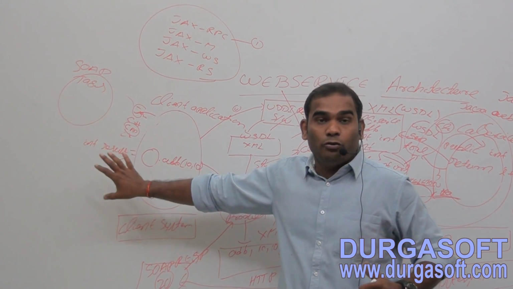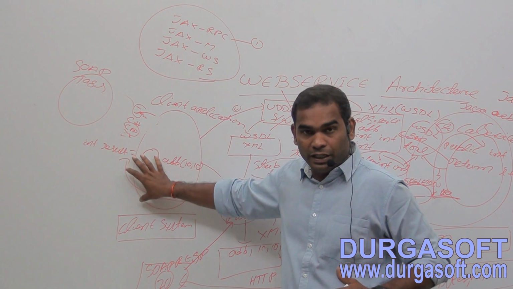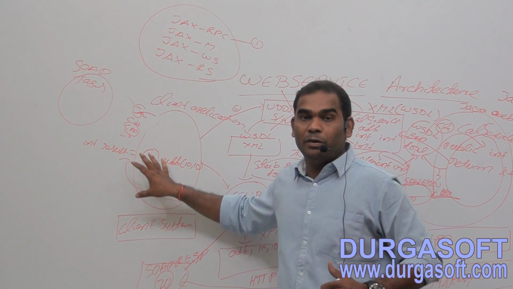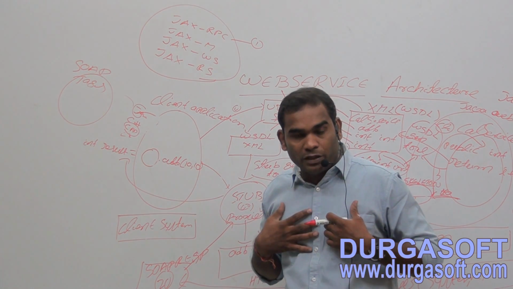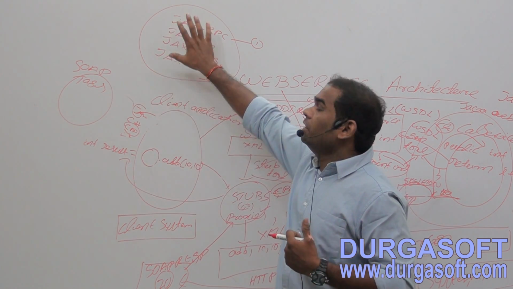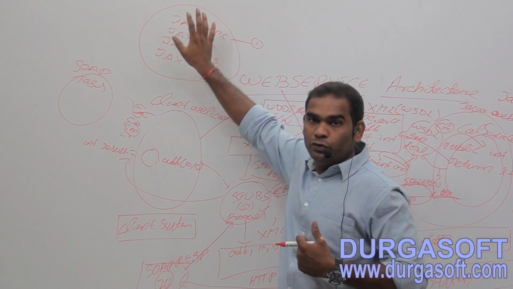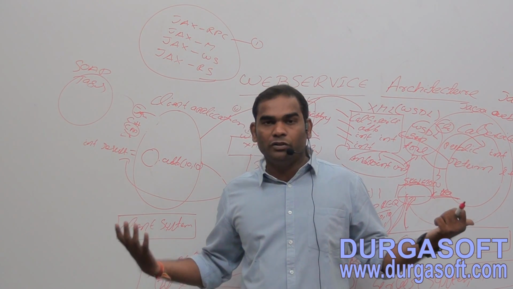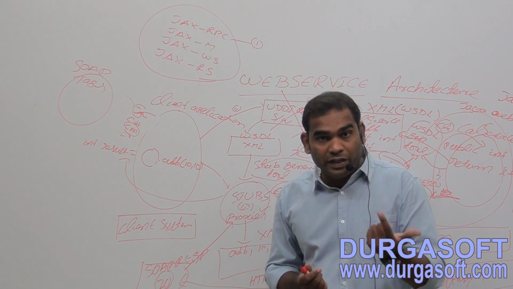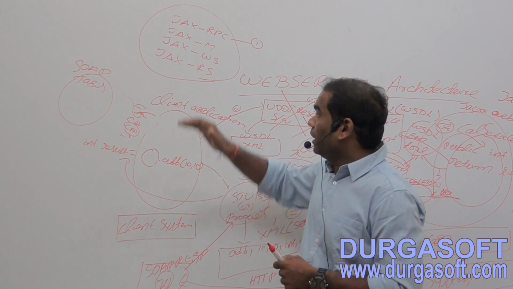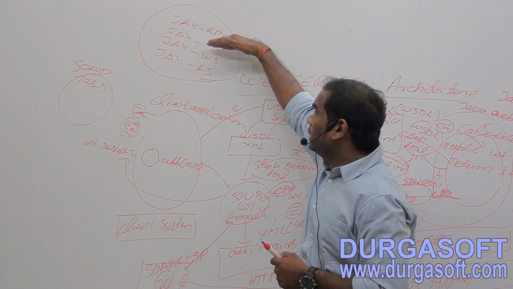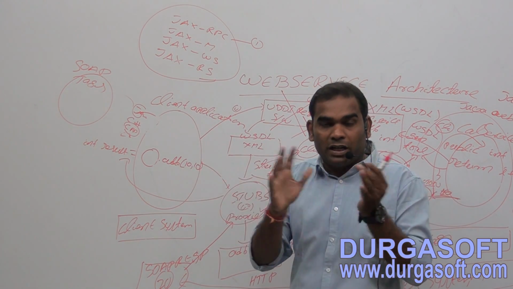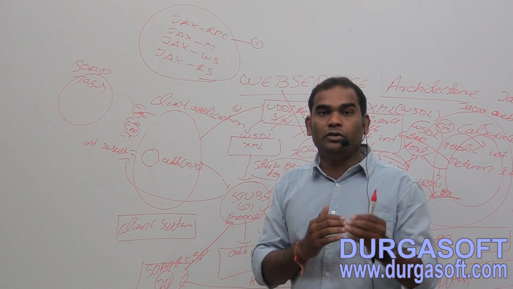In the same way, if I want to develop this client application using C#, Microsoft should provide some APIs to develop the web service client. We are Java developers, so we should learn only the Java web service APIs. Using these APIs, how to develop the web service and the web service client, we will discuss. In the next video, we will discuss what JAX-RPC, JAX-M, JAX-WS, and JAX-RS are, and the differences between these APIs.